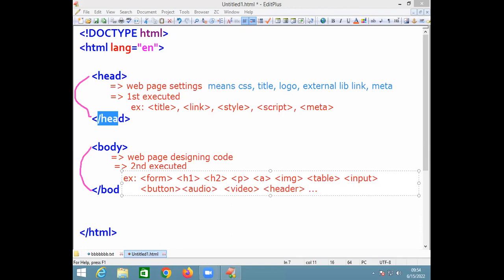All are unable to write. That's a simple sentence. Other than these 5 tags, everything goes to the body section only.